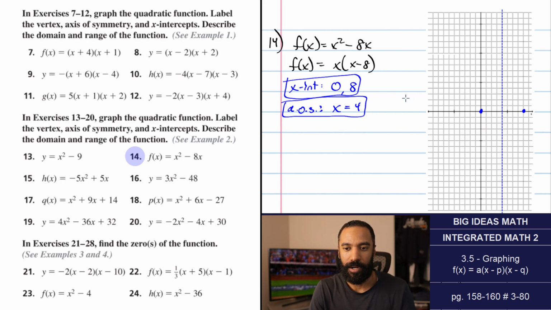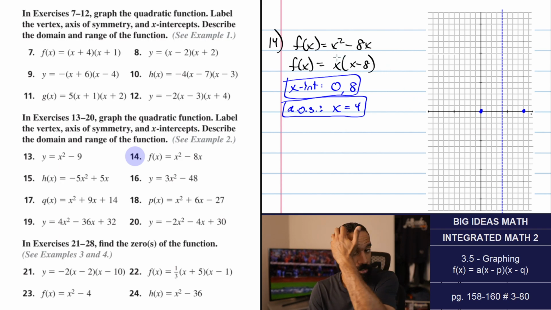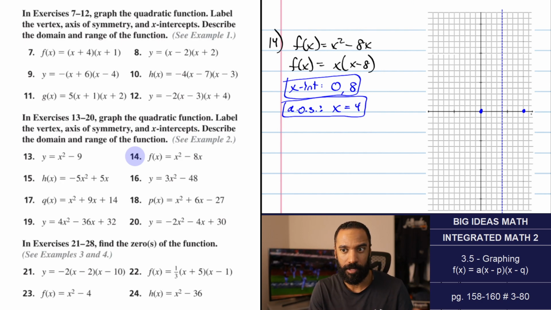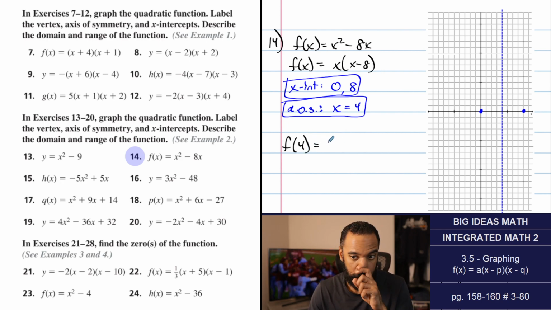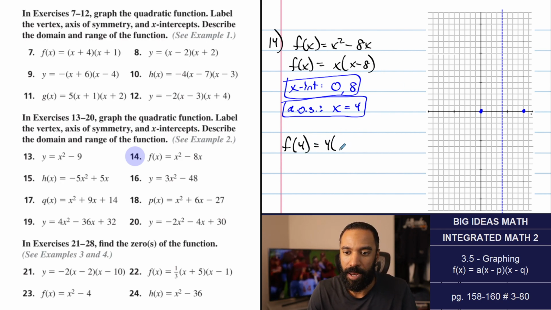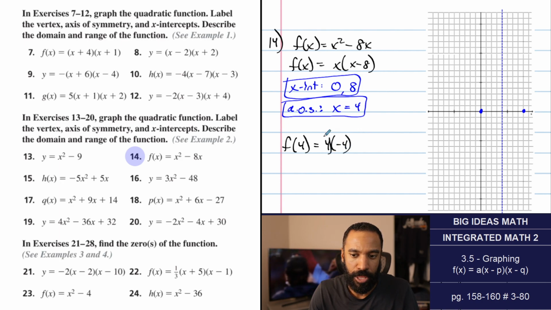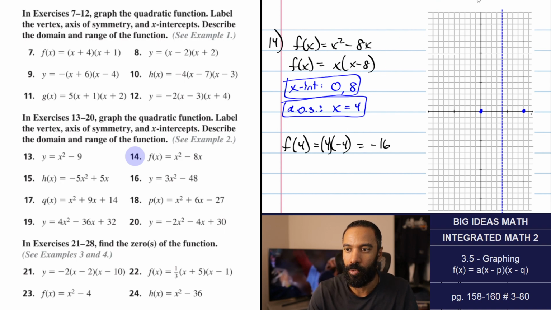Got x equals 4 right there. Let's substitute 4 into this equation. You can either do the factored form or the standard form. I'm going to stick with the factored form. I don't know if it makes it easier or harder, but it doesn't make it either. We got 4 times 4 minus 8, which is negative 4. Clearly, that's going to be that thing that we do, the opposites of, and that's negative 16. So your vertex is going to be at 4, negative 16.